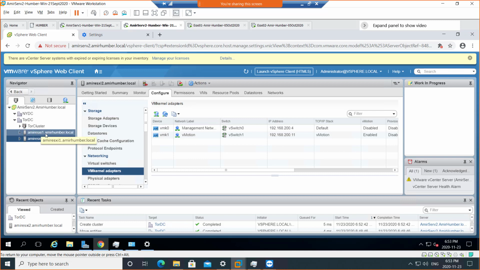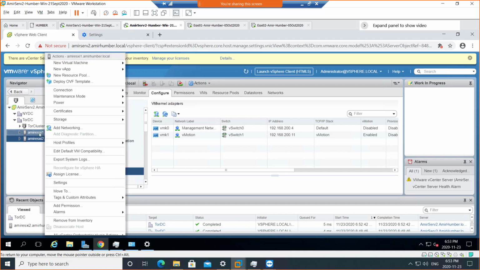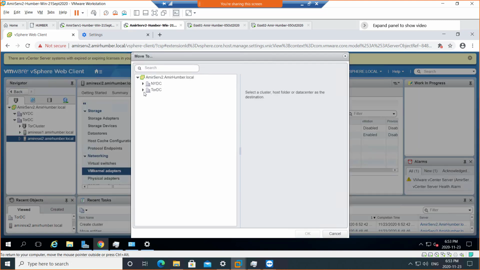So I'm going to right click on this first hypervisor. We can drag and drop these hypervisors into the cluster, or better, right click on the hypervisor itself, and there's a move to option. So I'm just gonna move this hypervisor to the Tor cluster, right? So I'll click move to here, and I'll expand the Tor DC or Toronto Data Center, and under that Tor DC I see the Tor cluster. So I'm gonna select that.